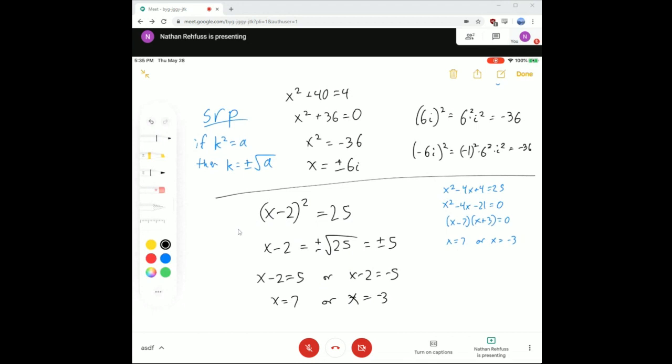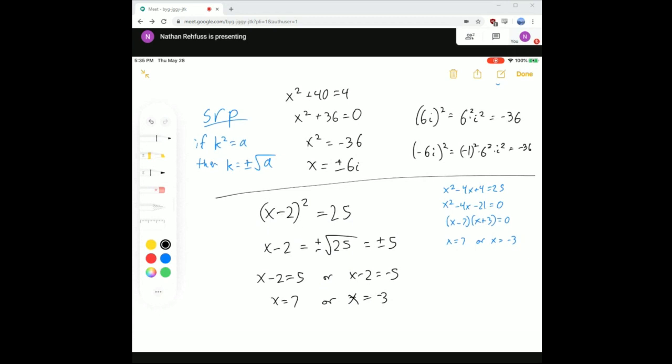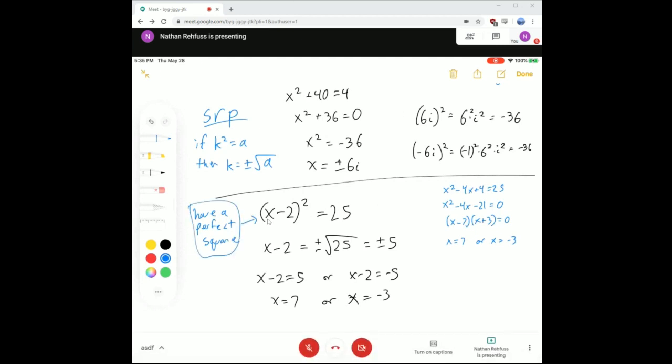So this is a little bit quicker of a way to get this same answer than this method over here. If we simplify this quadratic equation and get it into standard form, it's got a quadratic term and a linear term. But over here, those were grouped into a perfect square. So we have a perfect square right here, and that allows us to use the square root property. The only term with x in it is inside a perfect square already, and so we can take advantage of that.